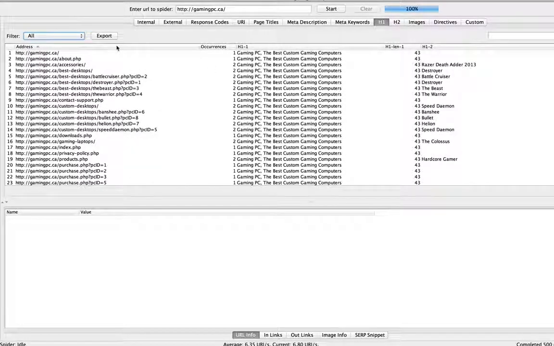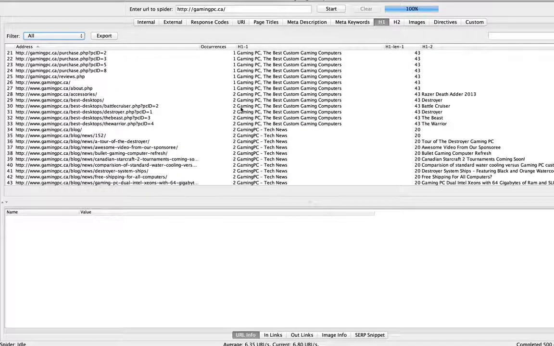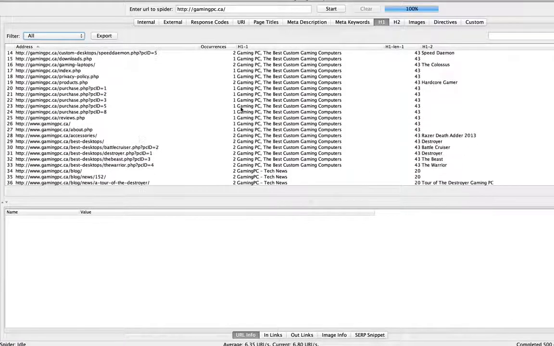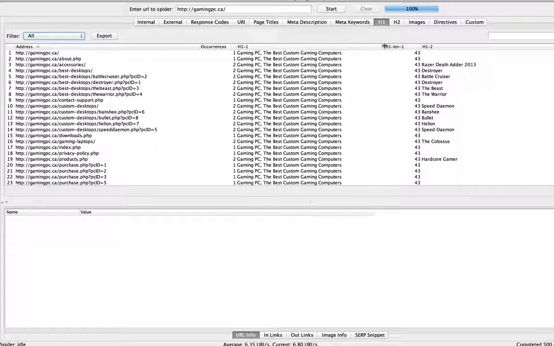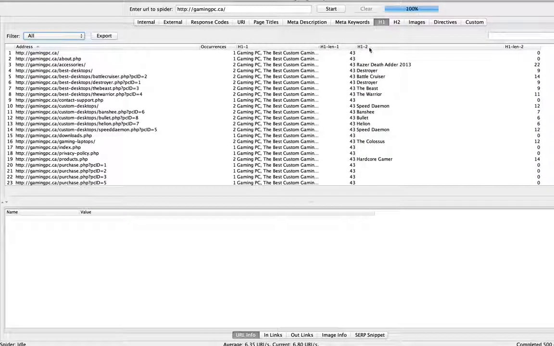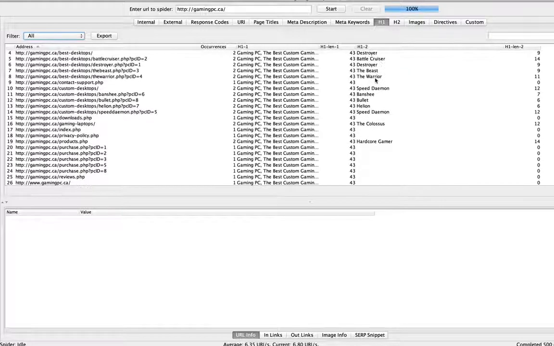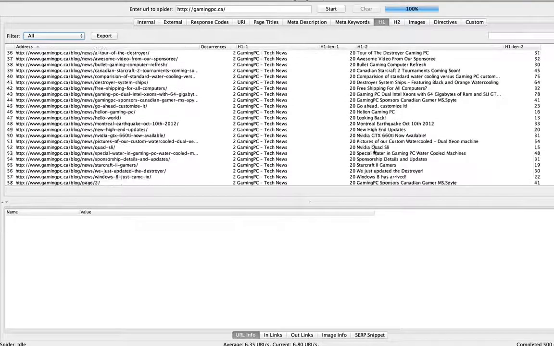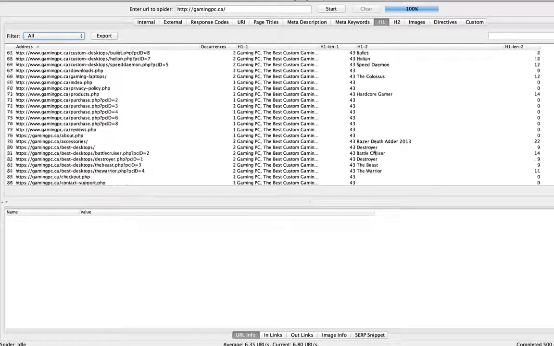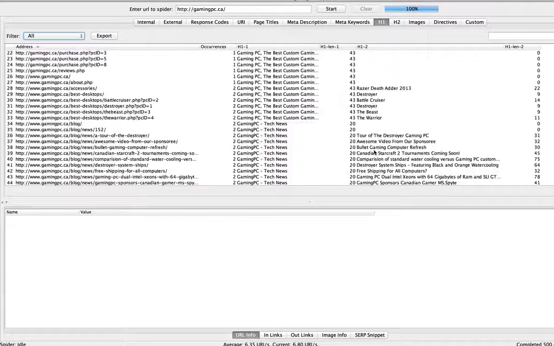Now let's look at the H1s. And ouch. Once again, we're going to have a serious issue with the H1s where the H1 is always exactly the same. Tech news. The saving grace, here's something that's actually decent. The saving grace is that there's actually varying H2s here. The secondary H1s are changing. So as you can see, you have some changing secondary H1s, which does give it some originality. And this will, although not ideal, still help you rank.